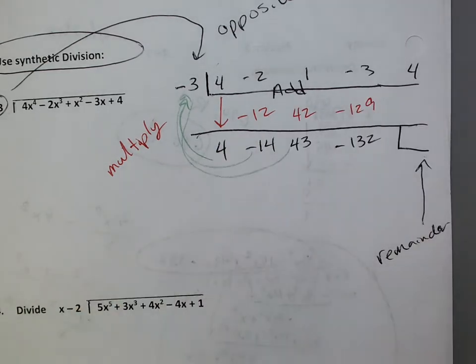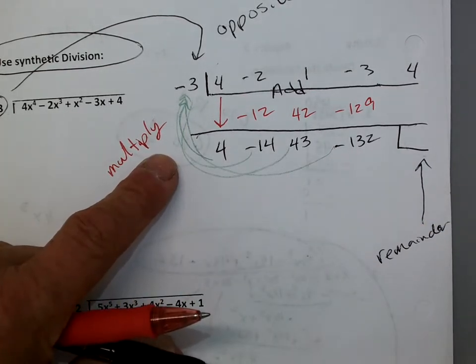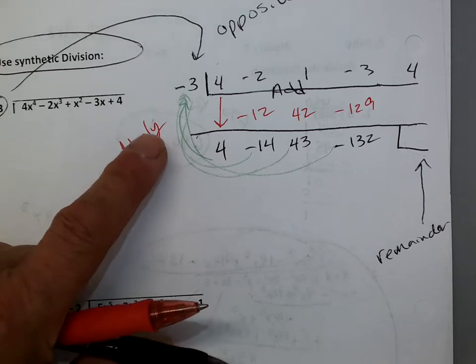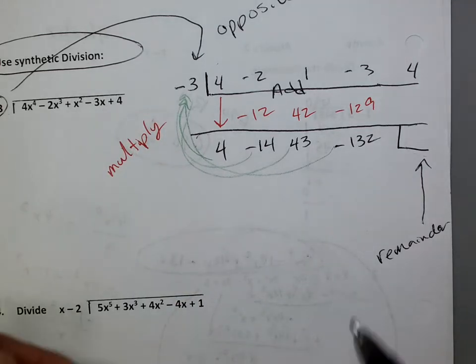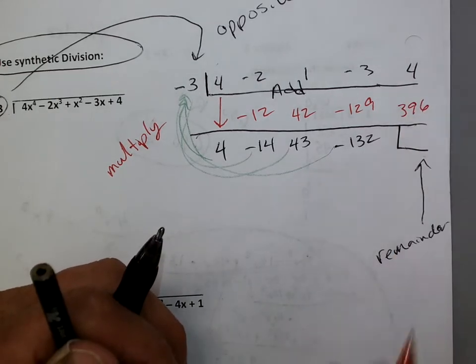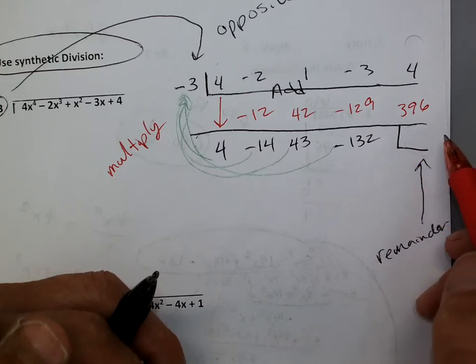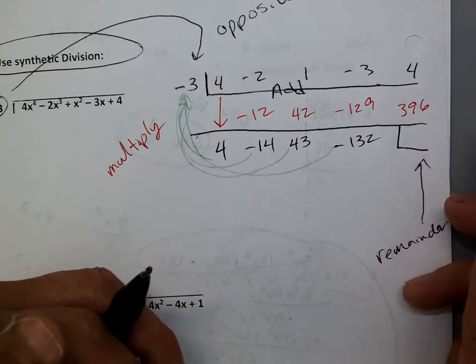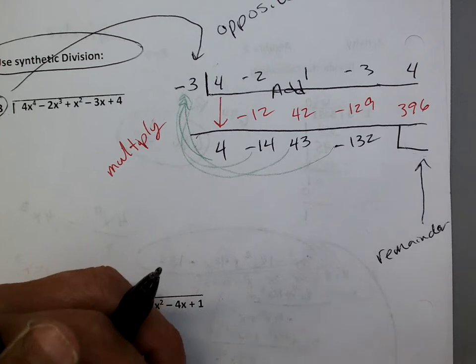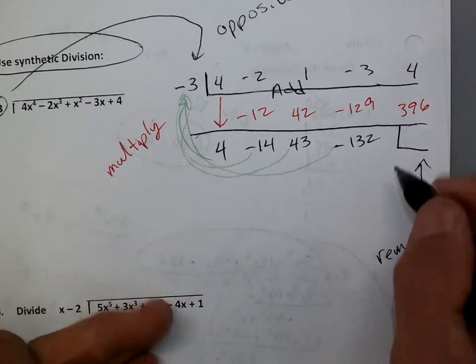And then we multiply, okay? Then we multiply. So we multiply again. Let's see, 132 times 3, and we get a 396. I get a 396. And then we add, right? And if we add this, I must have made a mistake somewhere on the one in front, because I got a 400, didn't I? So I get a 400. I got a 401 last time. I must have added wrong. Anyway, I got a 400.